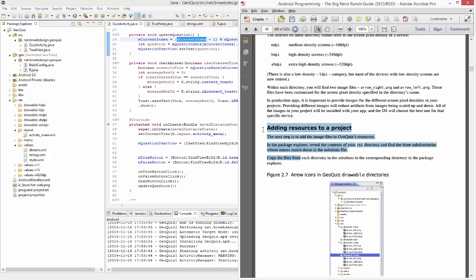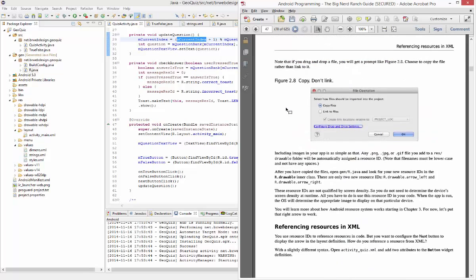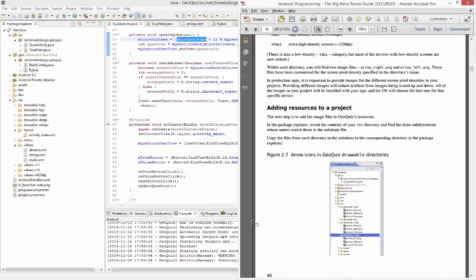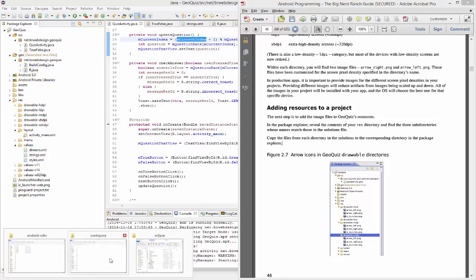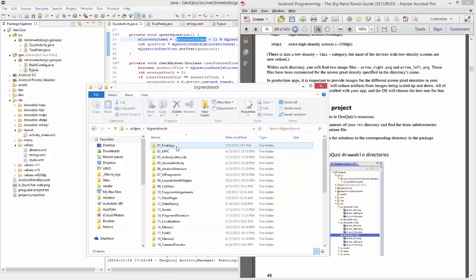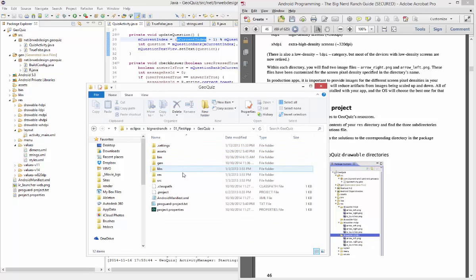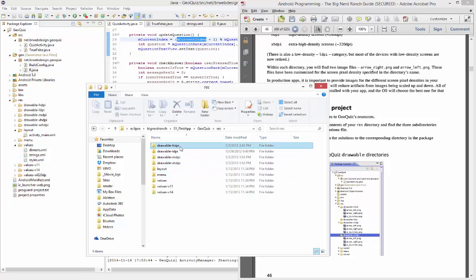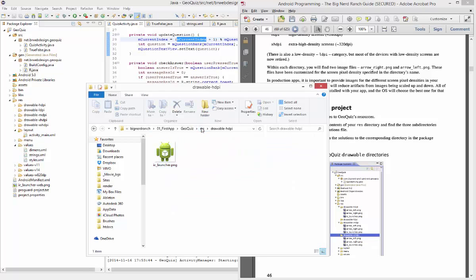It then tells us that we should add some arrows into our resources. And in order to do that, inside of Eclipse, I have the Big Nerd Ranch book. And then for the first app of GeoQuiz, inside the resources folder, we got that guy.